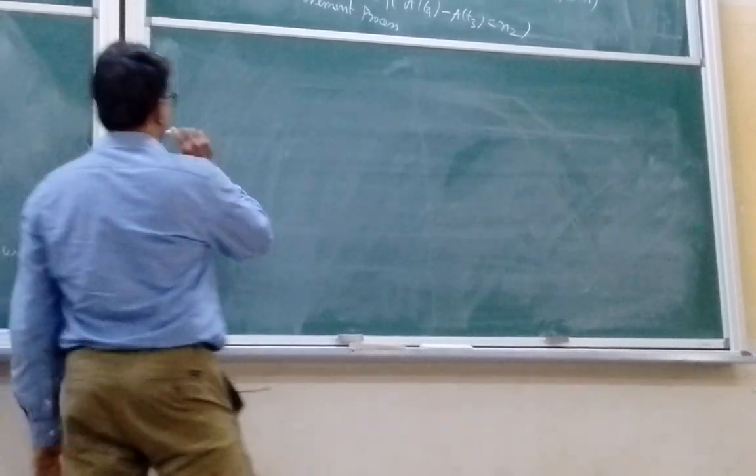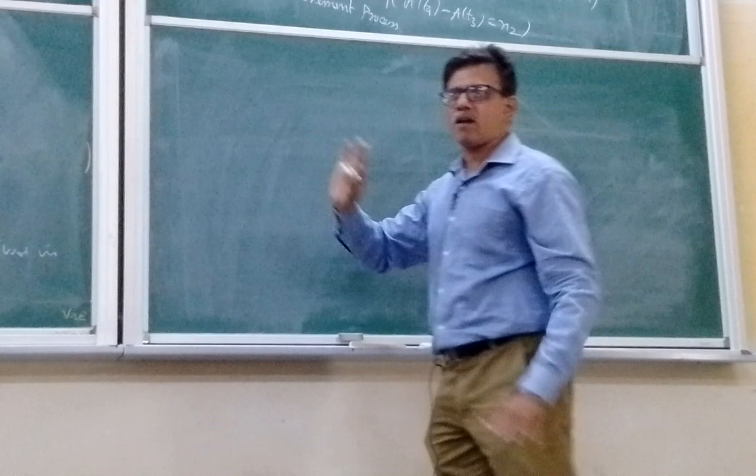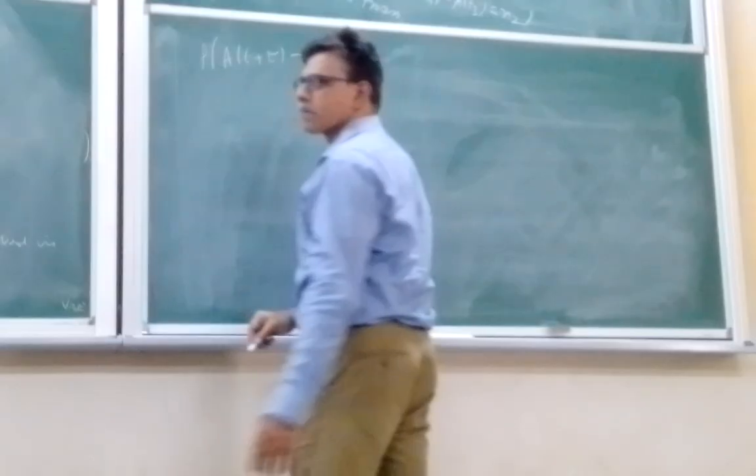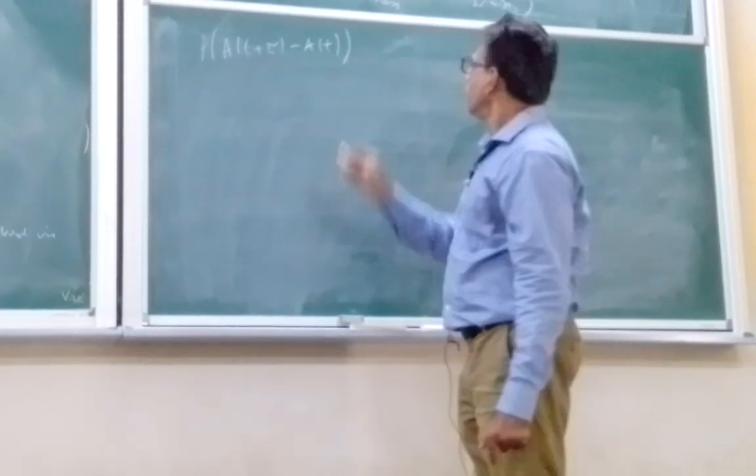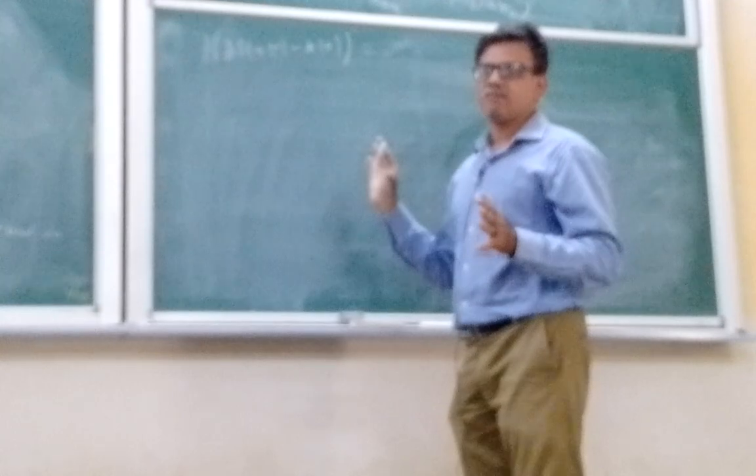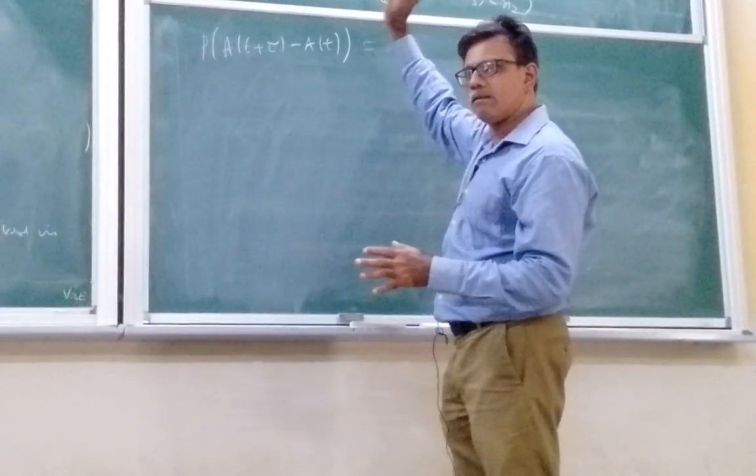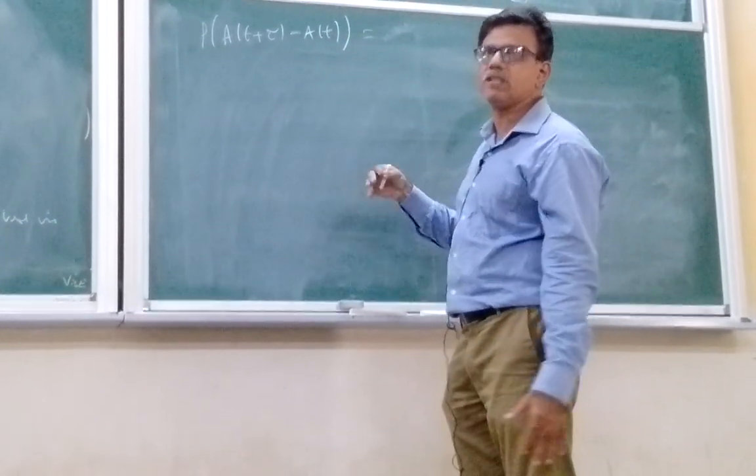Then we have said more or less how it has to be modeled. But now comes the crucial question. You have to precisely give a prescription for the probability that in an interval of T to T plus tau, so many numbers will occur. That is, the probability that in an interval T of T plus tau minus K of T equals something, I have to give it. All these are unknown, but only then can we proceed.